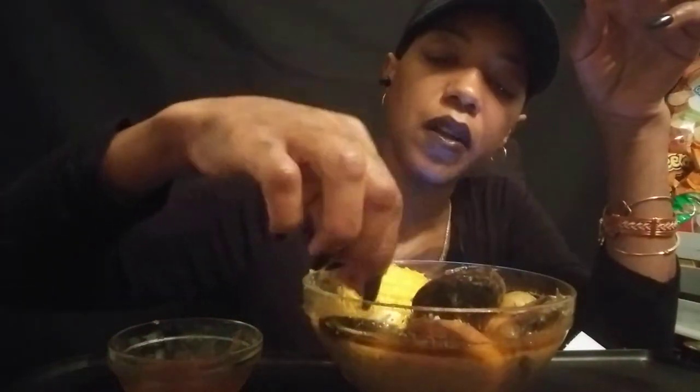I like the sauce. It's pretty good. I think it's a sweet chili in there. Makes it stand out.